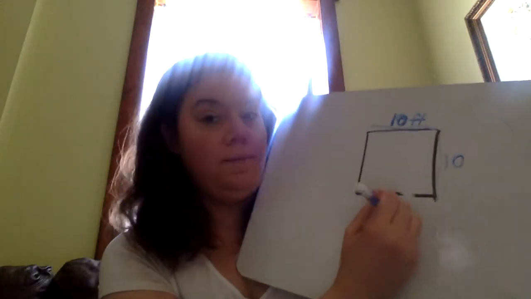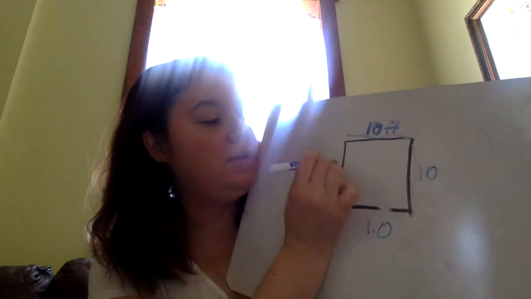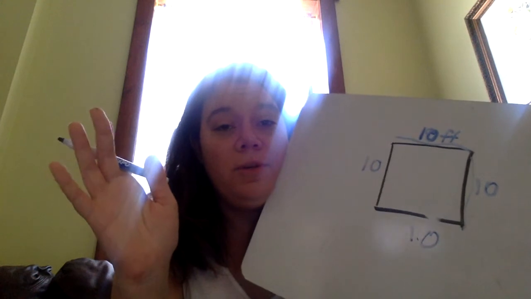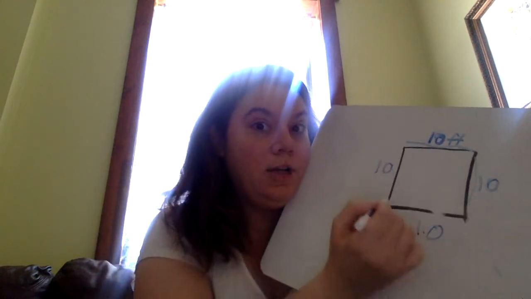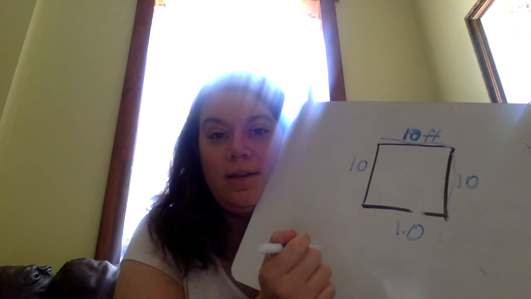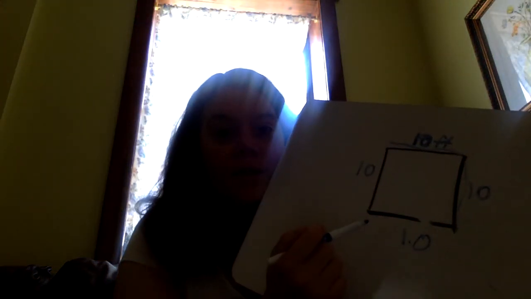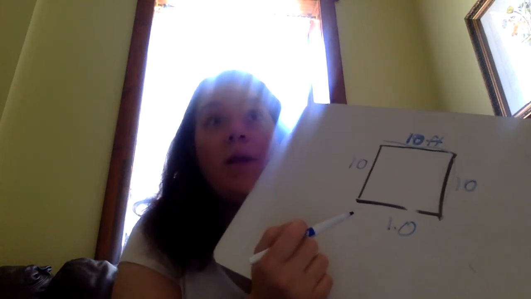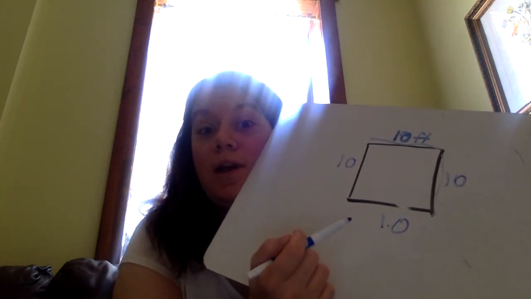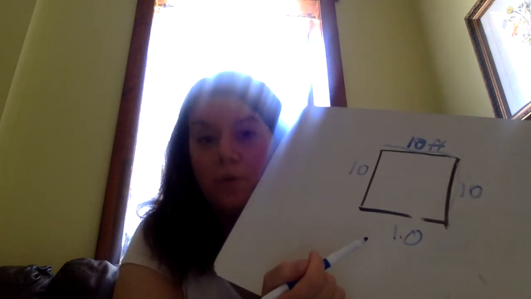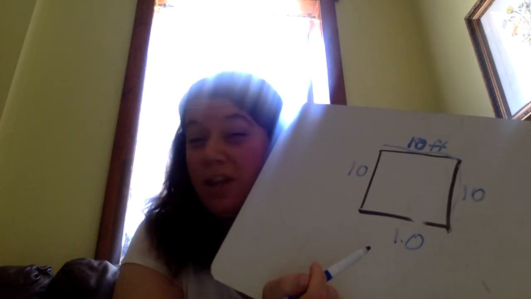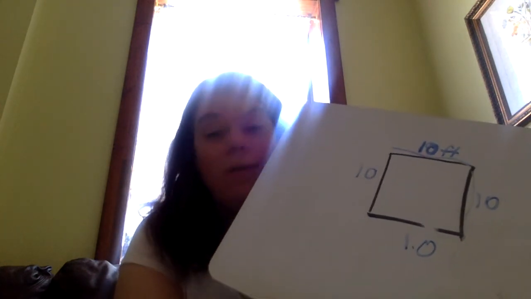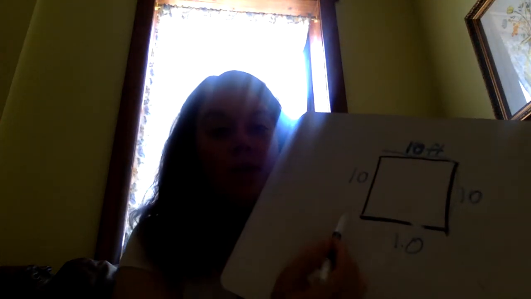Down here is 10 feet. And then over here is 10 feet. So with a square, now you can only find a perimeter for a closed object. Closed object. So our polygons of squares and rectangles and trapezoids and triangles, we can find the perimeter of all of those shapes. We can't find the perimeter of a circle. We can find the circumference, but we can't find the perimeter. But we can find the perimeter of the square here.